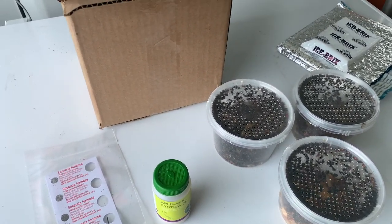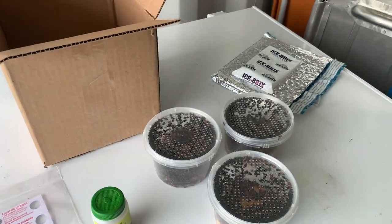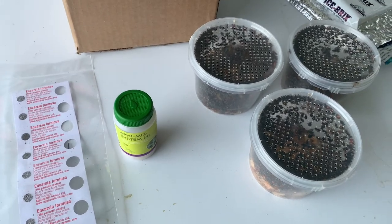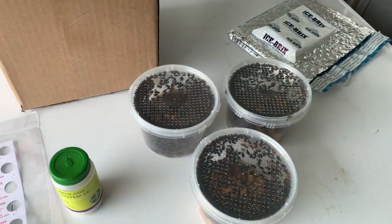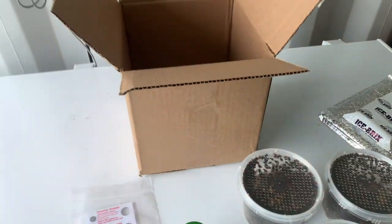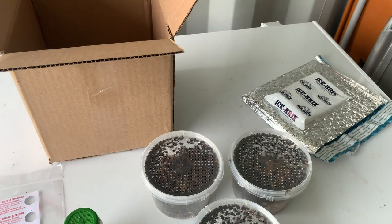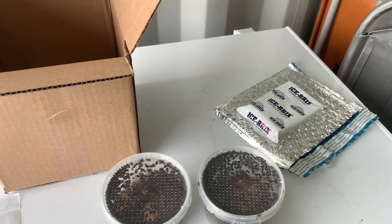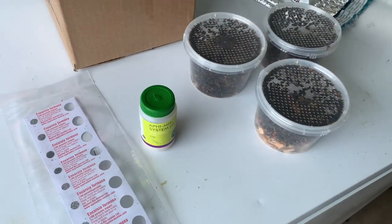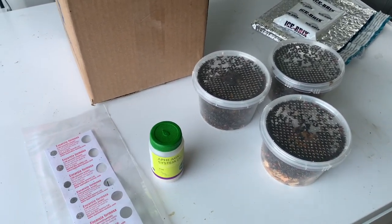It can work well if your pest pressure isn't too high and you can get these populations established, and you can actually monitor both your pest pressure and your beneficial insect effectiveness and population inside. All of them really should probably be released either early in the morning or later in the evening. Right now I have it a little overcast, with the shade cloth on the tunnel, and there's a pretty good canopy of peppers and tomatoes — so there are plenty of spots for these to find shade and some moisture.